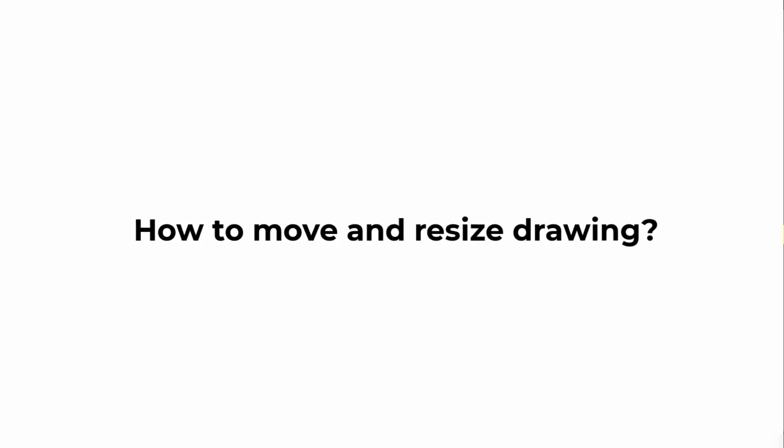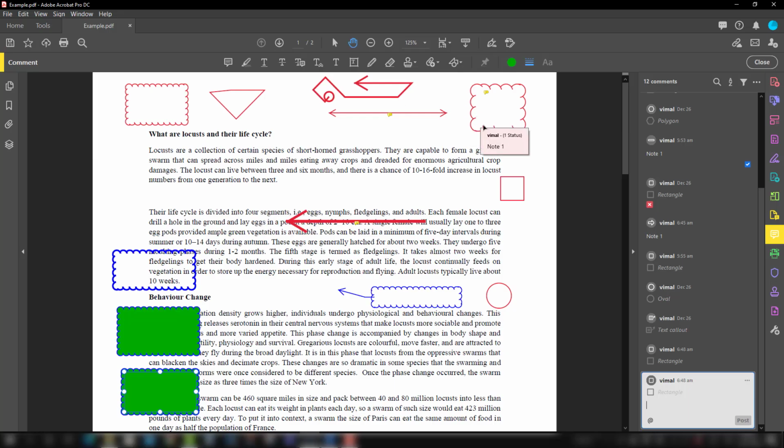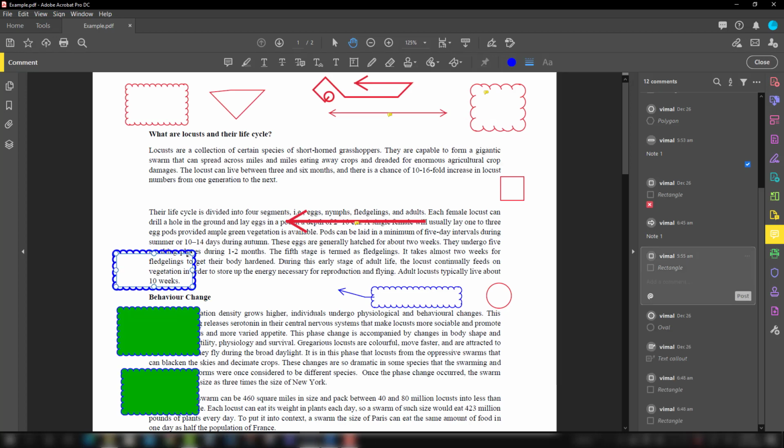Now we will talk about how to move and resize any kind of drawings. So I'm going to select this, and you will see the multiple control points here. What you can do, in order to move it, you have to wait for this cross icon, which can be seen here right now, and just press it and move it all around wherever you wish. In order to resize it, there are multiple control points. Just go there and press it and pull it like this.